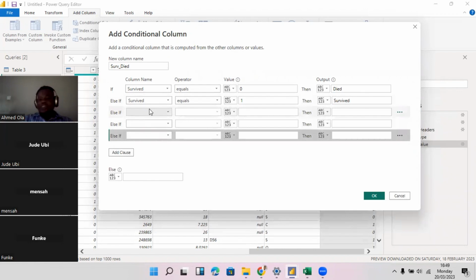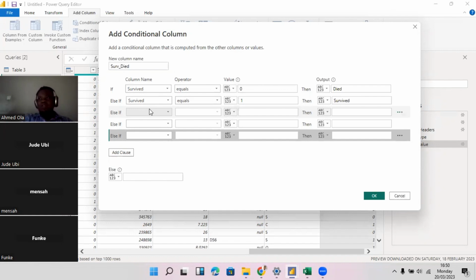So now, this is one of the simplest things that a conditional column does. It does a whole lot of complex stuff. For instance, these are the grading systems in our schools. If someone scores from 0 to 39, that means the person has an F or a fail. From 40 to 45, give the person a D. From 50 to 59, that's C. You can also use conditional column to do that.